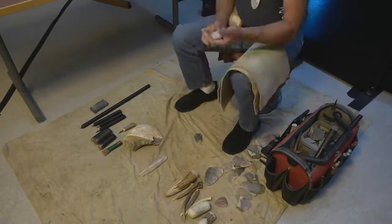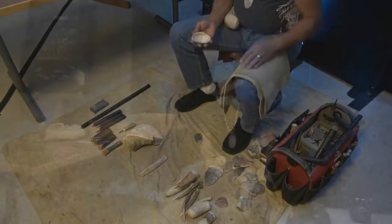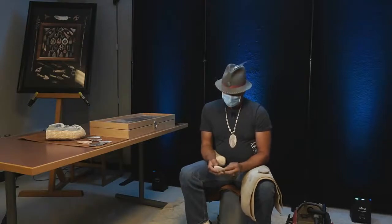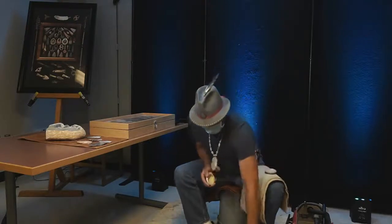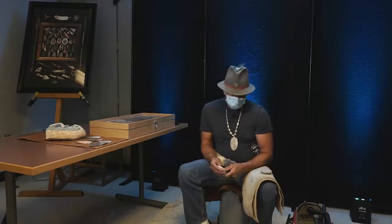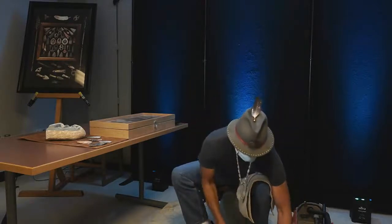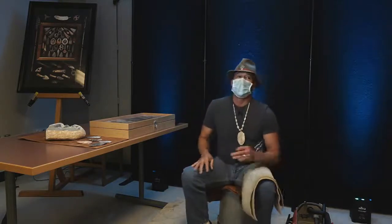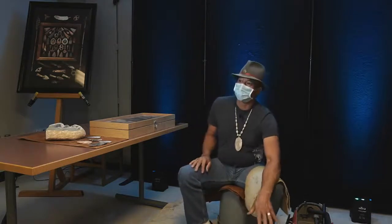This is one of my abrader stones, which I use to abrade my pieces, and you'll see me use that later. I use just a regular clamshell to shave down the sides of it to shape my pieces. That's mostly the Aboriginal tools, as the ancient people used. And these tools are not just for North America. Everybody's ancestors, if you're here today, your ancestors used something similar to this to replicate these tools. I don't care what continent you came from. All our ancestors came from this. This was technology, very advanced technology.